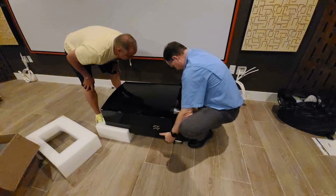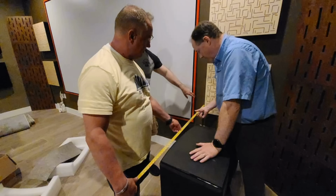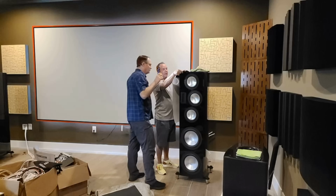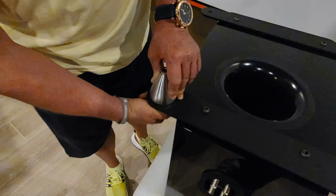So you're going to be hearing a lot more about this room. I really appreciate you guys flying down here because I couldn't set this thing up myself, even just moving it. I think the speaker weighs about 310 pounds, and we're going to mass load the center module and stick sand in it next time to get it even more rigid. And it'll weigh 400 pounds then, right? Yep. And they got the new outrigger system, so it's very stable. It looks great. I'm impressed, guys.